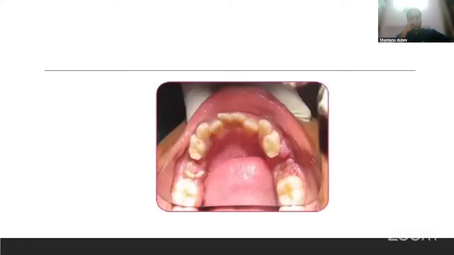So this is the kind of image that you would see. E has been lost. You'll count the incisors. This is A, B, C, D, and E is lost. 6 is there, but imagine he's 5 years old, so 6 won't be there. It would be about to come up. Even if 6 is there, space maintenance is still required because 6 would easily migrate.